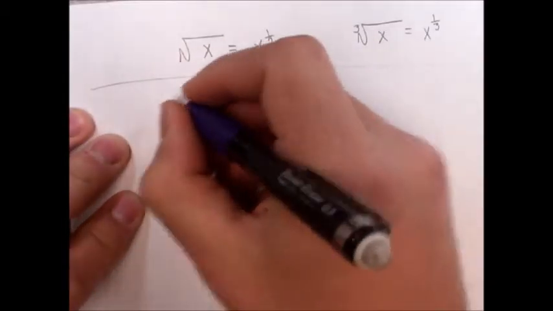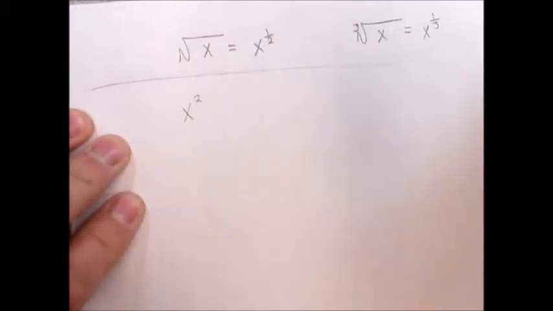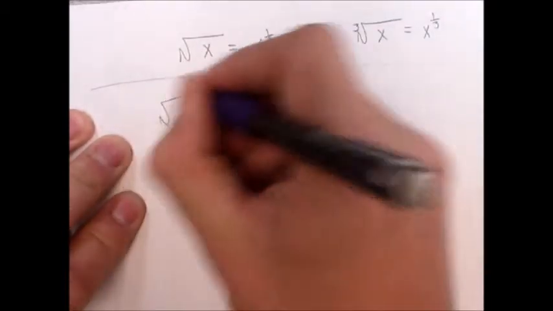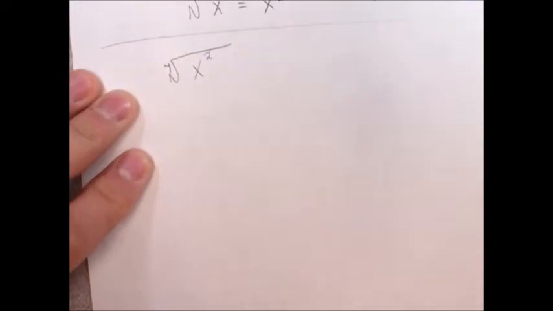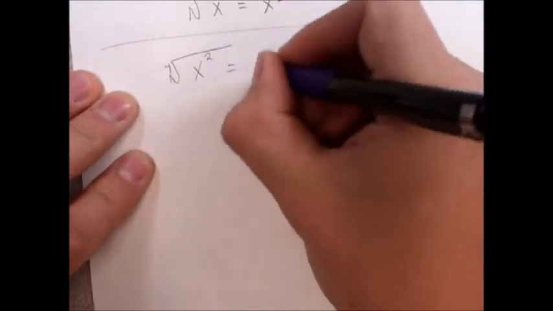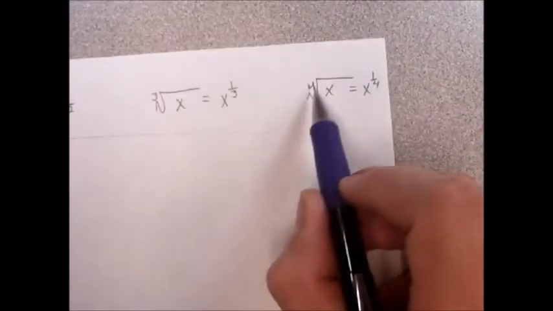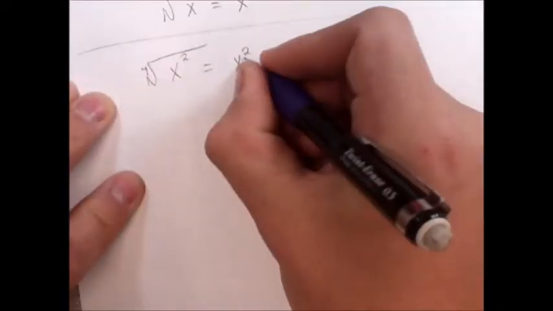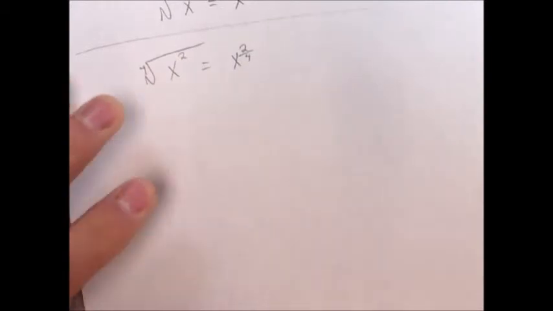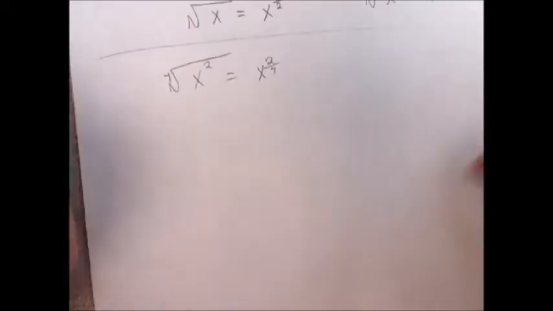There's an interesting thing about these. If we had x squared, but it was being 4th rooted like that, I would rewrite it just like this. I would rewrite my x squared, but I have to remember that this is my root, and what did I do with it here? I just put it on bottom. So same concept goes here. 4th goes on bottom.